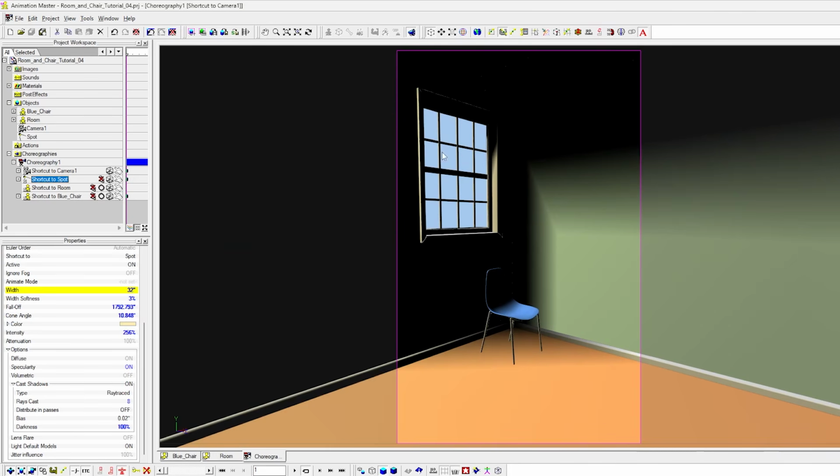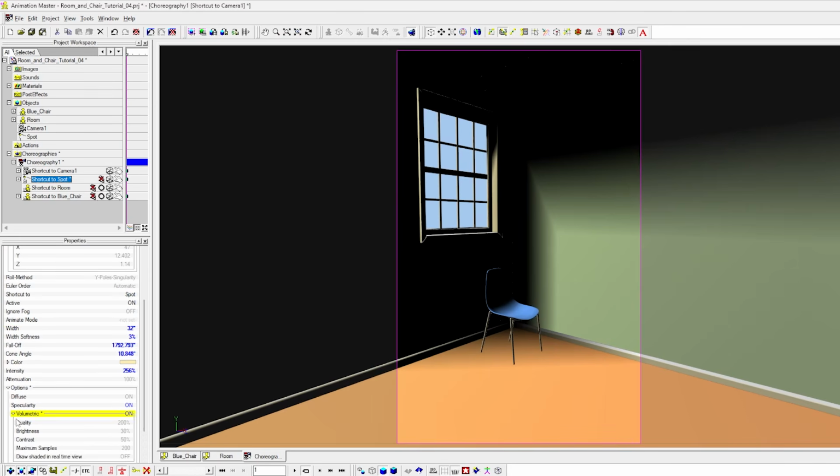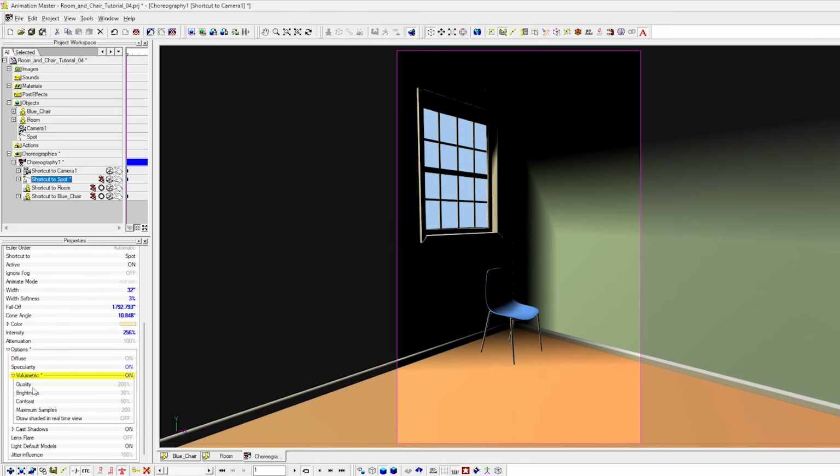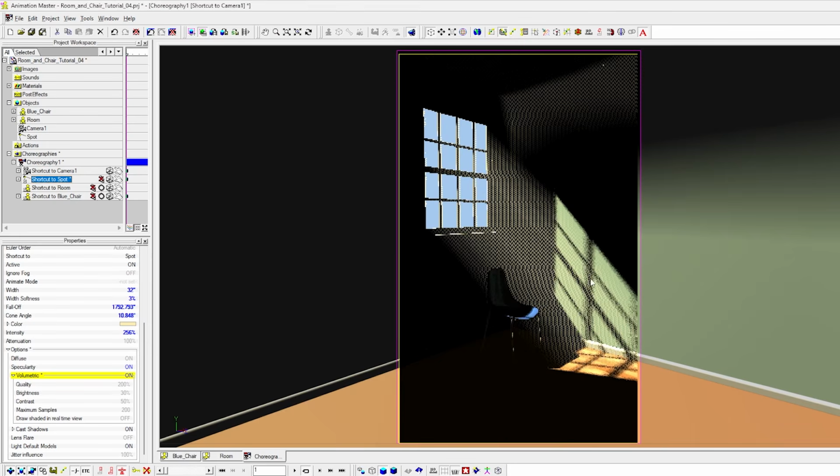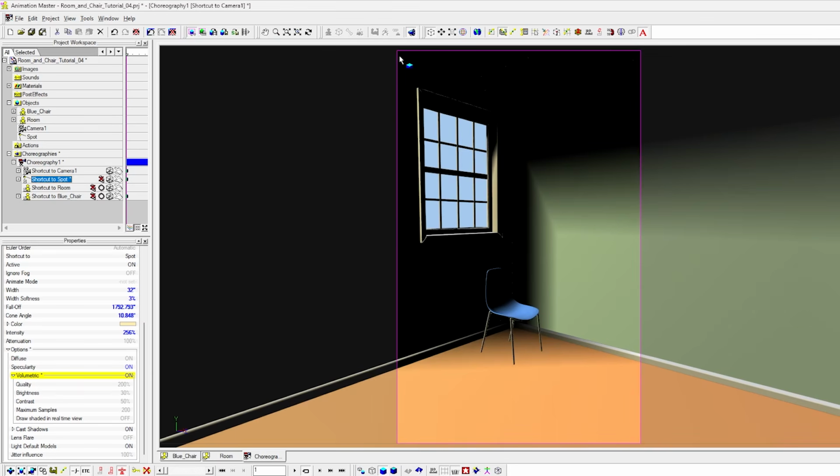Okay, now that we have our light set up and we like the positioning, let's create some volumetric fog. So let's see here. We'll go to volumetric, turn this on. Details. The default settings are pretty good. We'll just start with that. Do a Shift Q ray trace render, just to get an idea. Okay. Yes, it's working. Let's do multipass render.